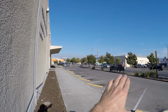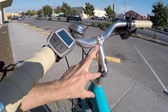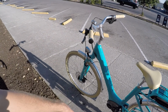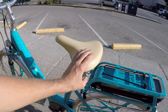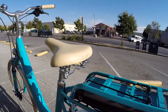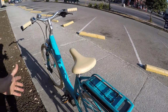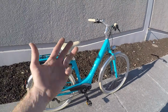You've got your head up, you're looking around, you're not leaning forward, getting a sore back and neck. Even the stem, you can see this really high angle. That adds comfort as well. So you've got the fatter tires, the suspension fork, these tape grips with this cream color that comes through the saddle, springs on the saddle, so that gives you a little bit more vibration dampening. And then the seat post right here, this is 27.2, so it's a rigid seat post now, but you could swap this out and get like a Thudbuster, a BodyFloat, or a Suntour NCX.